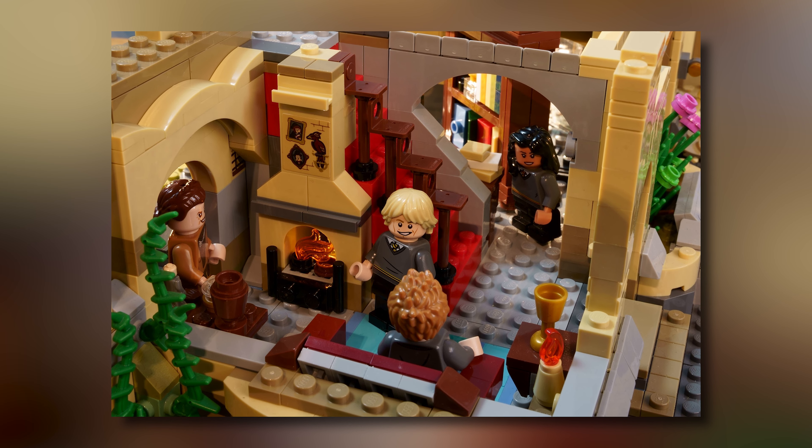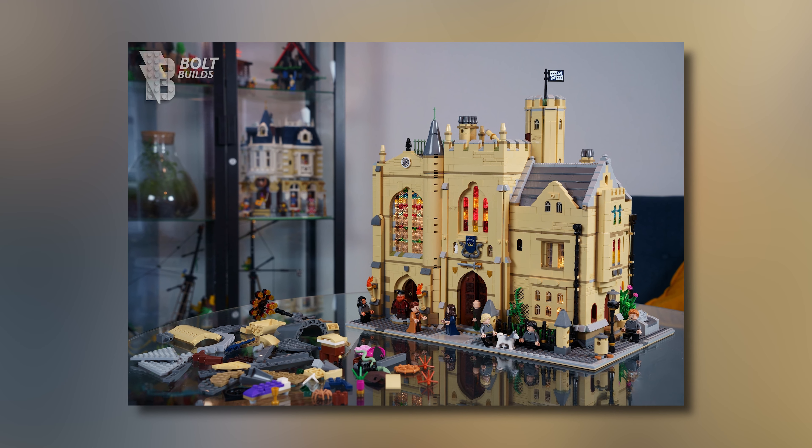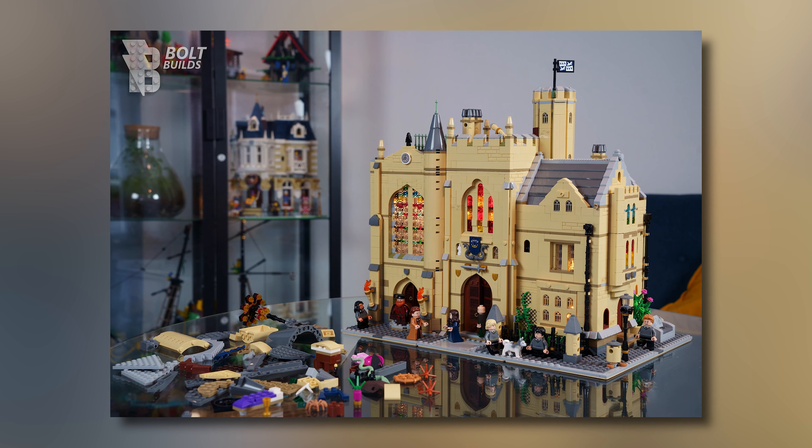There are numerous rooms and unlike the Microscale Hogwarts Castle, it's not Microscale — it's Minifig Scale. You would definitely want to be buying some minifigures to populate this model, and there's no better place to buy some Lego Harry Potter minifigures than my upcoming WhatNot stream on November the 18th. Links below.